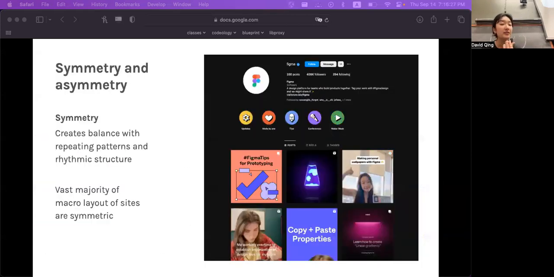Okay, and also the use of symmetry and asymmetry. Instagram is a really good example of symmetry. They have their 3x3, or 3 by however many posts you make, grid, and it creates balance and structure. So there's always 3 here, and that is always symmetrical, but on the top you see they balance the symmetry with some asymmetry. They have the profile picture here and your profile information here and the highlights as well. This is much less symmetrical than the space on the bottom.